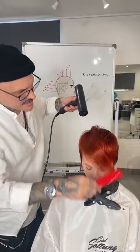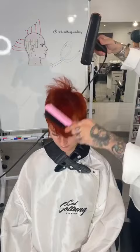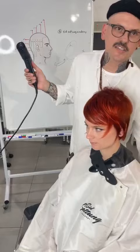You can see I'm just working this. I'm actually going to switch to a wider brush. See, I think it's quite nice. You can see that disconnection coming over.